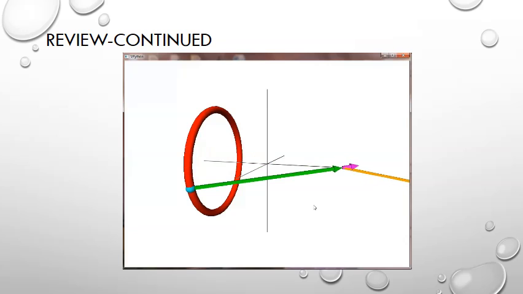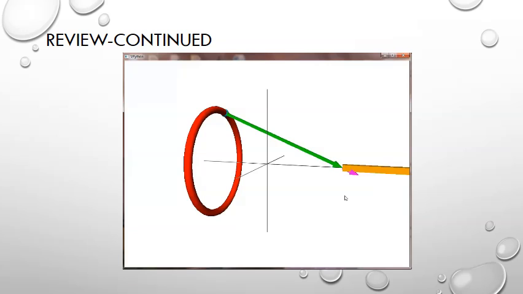And if we look at this animation, remember we're breaking up the ring into individual charges. The green is the distance the charge is away from our observation point. The magenta is the electric field created by that individual element, and the gold is the total electric field. And you can see it all adds up and points directly away since the charge is positive. If the charge was negative, it would point towards the ring.